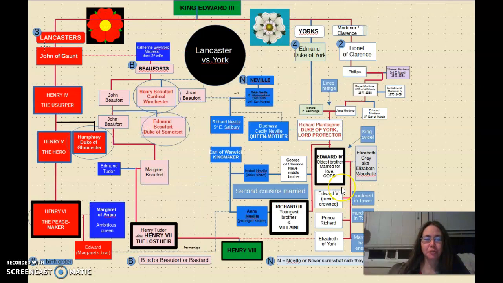Before we get back to the story in our play, let's take a look at another family tree here. This one is simplified. It only has the 3rd son, the 4th son, and the 2nd son of Edward III, and we're going to see if we can fit some of the other characters in the play in here. So let's go back to Henry VI, and we have the line up to John of Gaunt, and we can see if we go up to Henry V, he had a younger brother, Humphrey, Duke of Gloucester. This is actually his 3rd youngest brother. The other 2 were killed in the 100 Years' War.